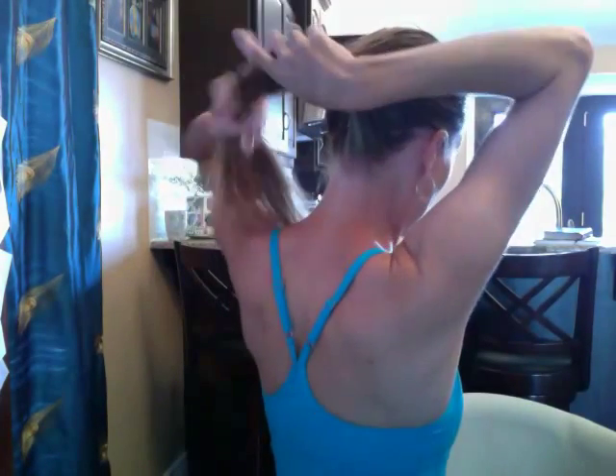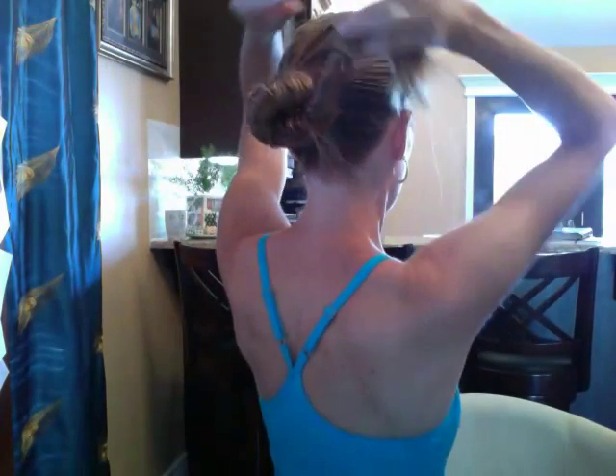I gathered my very damp hair that's just been combed through up into a ponytail, pretty high on the side — you can kind of see here in the profile. Then I twisted it, just like I was going to start doing a twist or something, just to give the little drop-down loop some shape, and then brought it back up and around, and just laid my tails on top of where I normally would have a ponytail elastic right there.